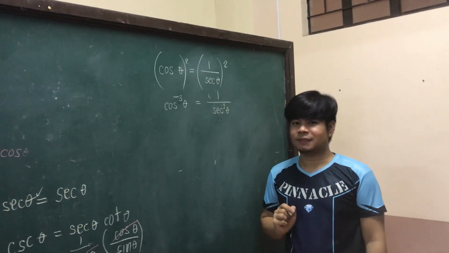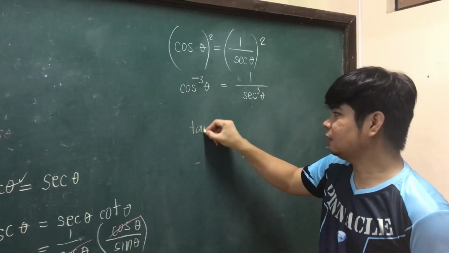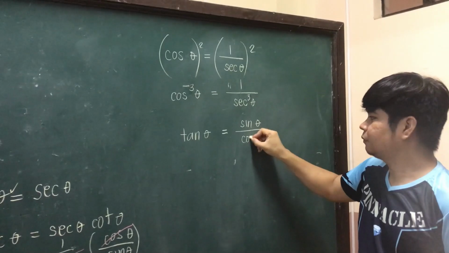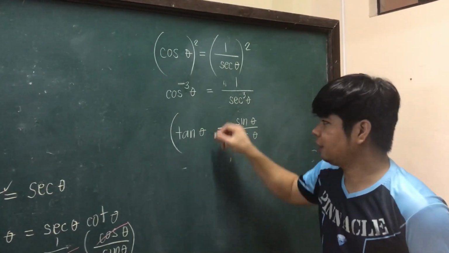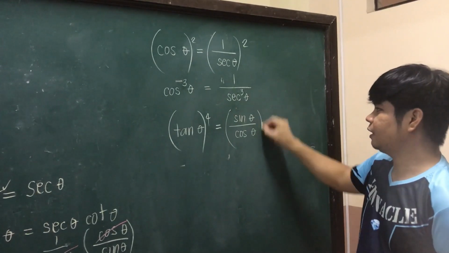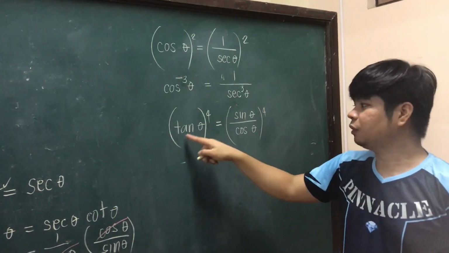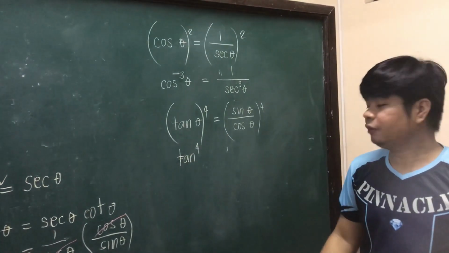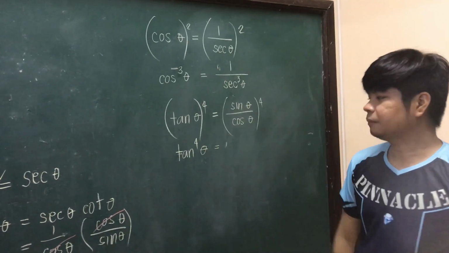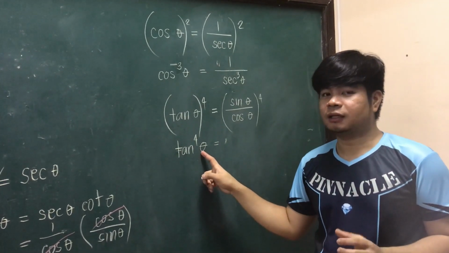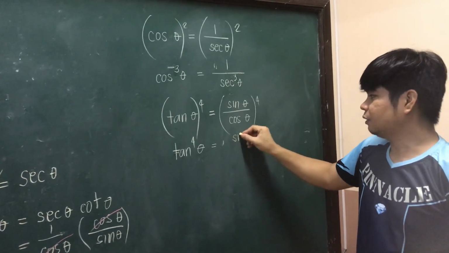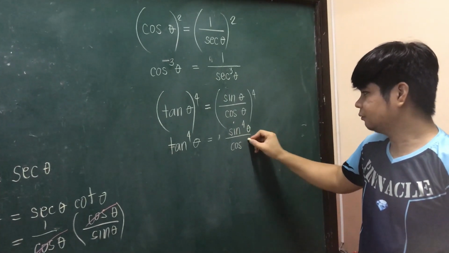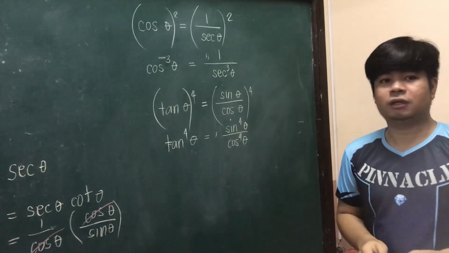Okay? So another, if you say that tangent theta is equal to sine theta over cosine theta, if I raise this to 4, I will also raise this to 4 for them to be equal. So what will this look like? It will be, okay, write 4 there, and this is theta. So it means tangent theta, the quantity raised to 4. So by the rule of the exponent, this will look this way also. This is raised to 4.